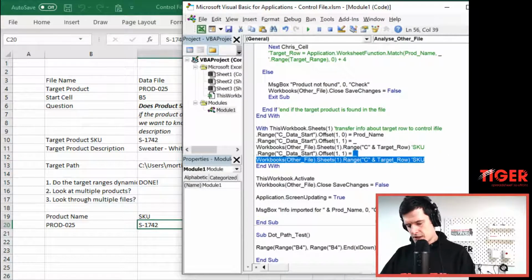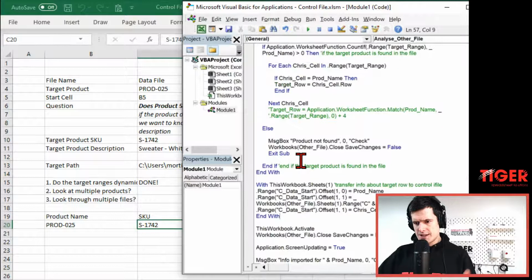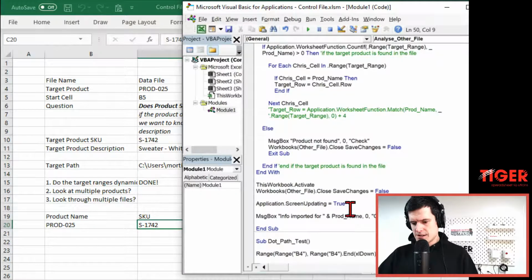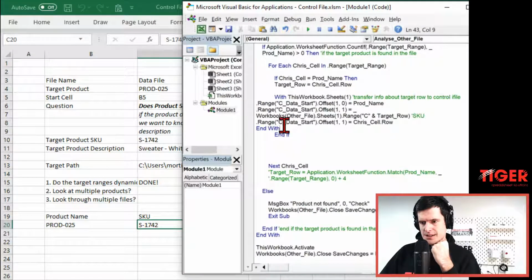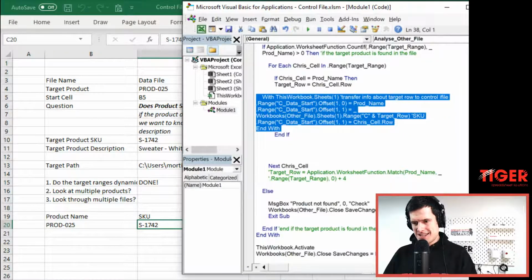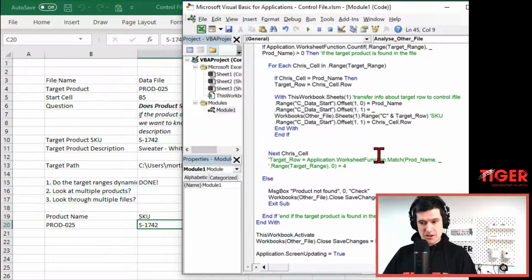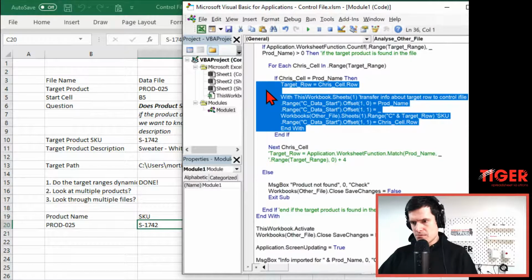Equals, let me say chrisl.row here. Okay, and I've just realized that all this code has got to go up, Control X. We've got to put this code into here, yeah, into this conditional statement. And again, suffering a little bit from lack of annotations here, so maybe we'll put some in. I mean, by suffering, I mean I'm struggling to understand what the code is doing because of the lack of annotations, and the lack of proper indentation as well. There we go.